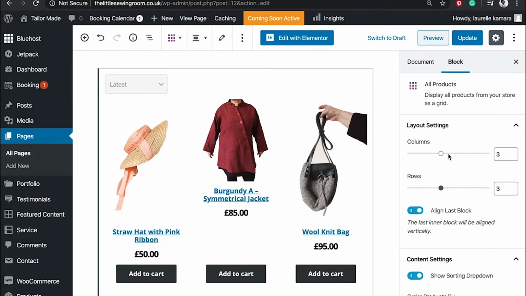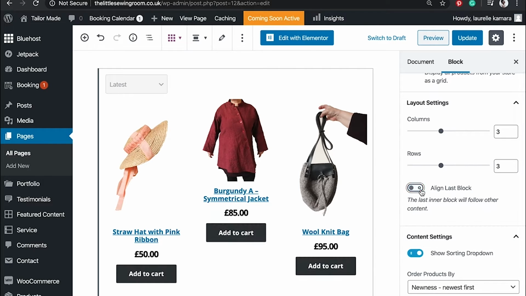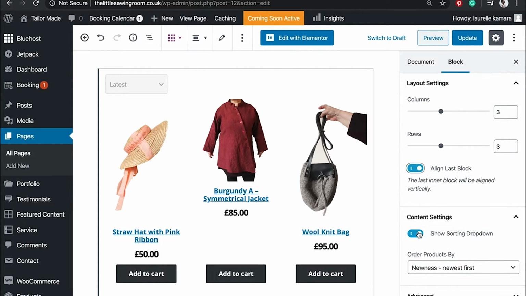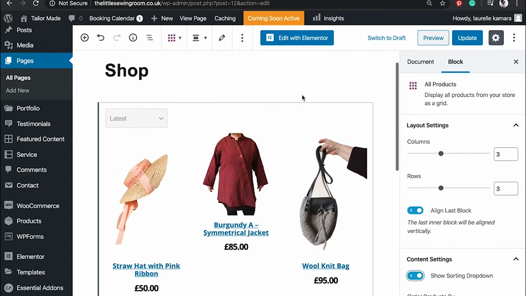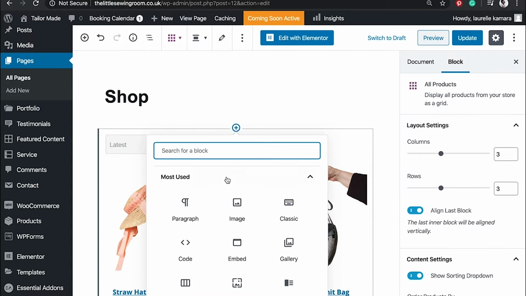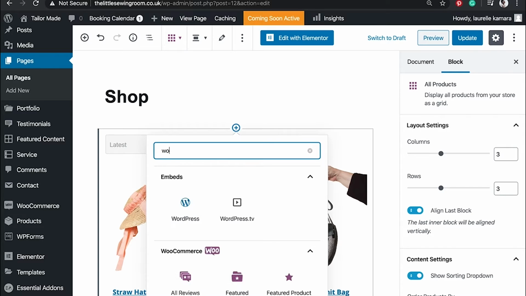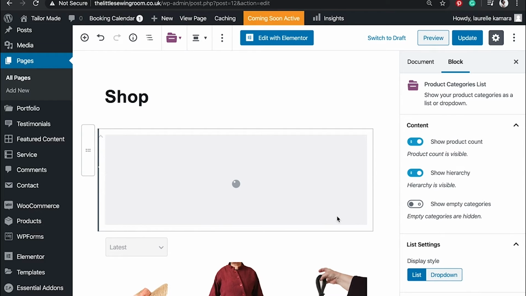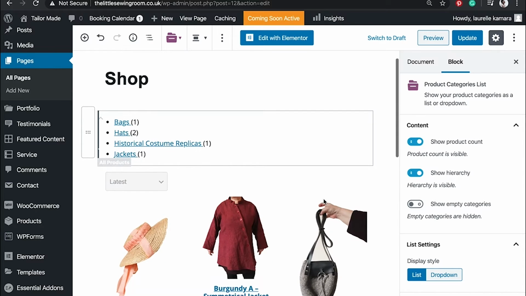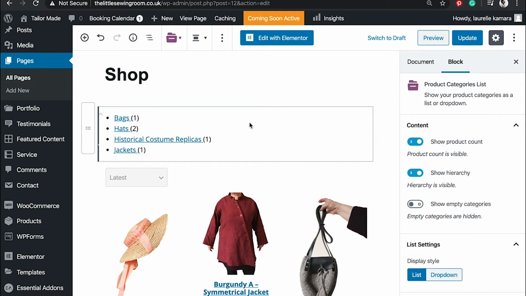You can edit how many rows there are below, but usually this is on the right hand side column and you need to select block in order to do this and select what block of content you want to edit. Now I'm going to click the little plus above and I'm going to add in the product categories just to show you how WordPress lists this. So that could be above. Again, this can be adjusted on the right hand side of the page.